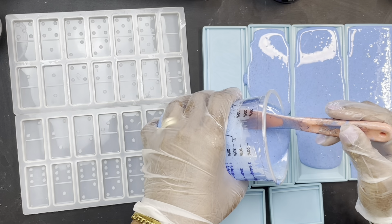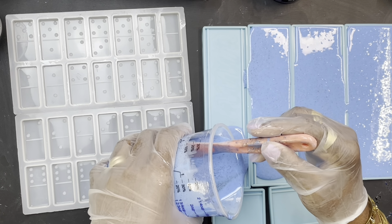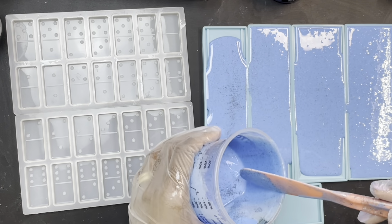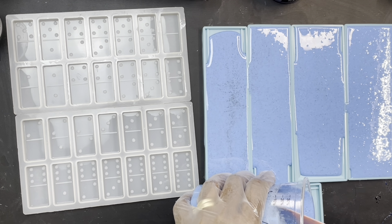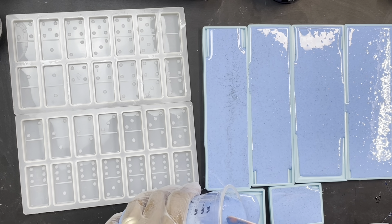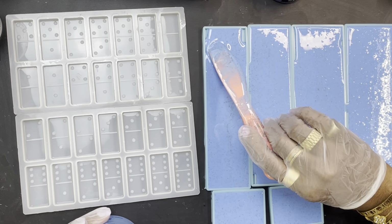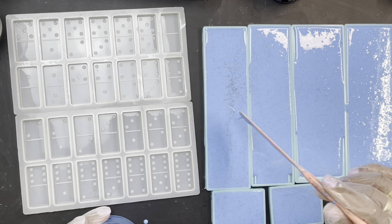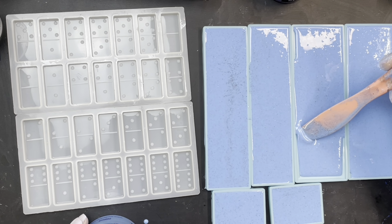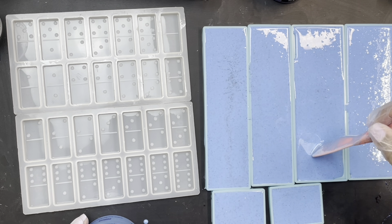I'm pouring too fast. This is 14 ounces of resin total. 8 goes over here and 6 goes on the other side. Okay. It doesn't really have a sparkle. It's like a sand mix type deal. That's what it looks like. Okay. Come over here. Come over here. See, it don't take long to go ahead and get it all the way lined up on the sides and everything.